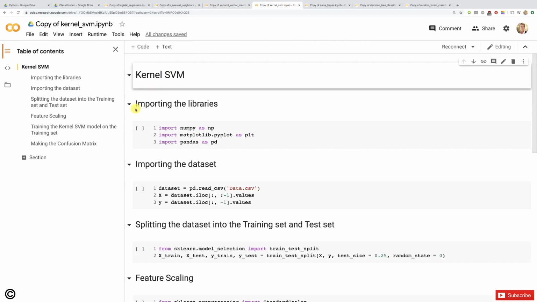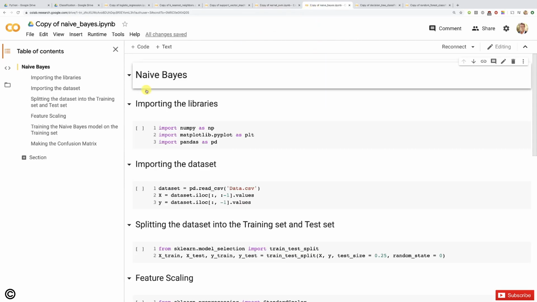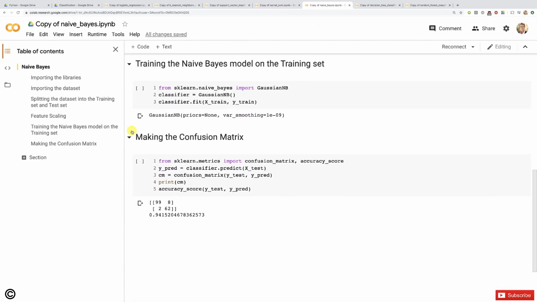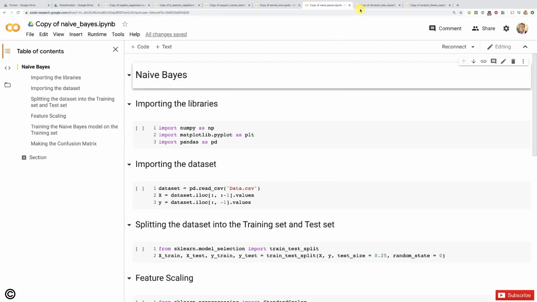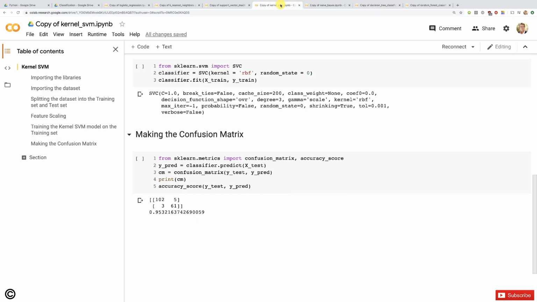With the kernel SVM, we had a better accuracy actually with 95.3%. With naive Bayes, we got a lower accuracy of 94.1% again. And with decision tree classification, well, that was the winner. We got an amazing accuracy of 95.9%. That was the number one on the podium, followed by the kernel SVM with that accuracy.